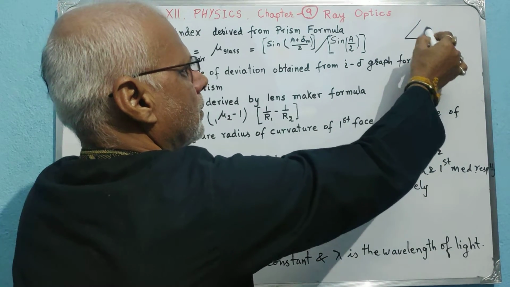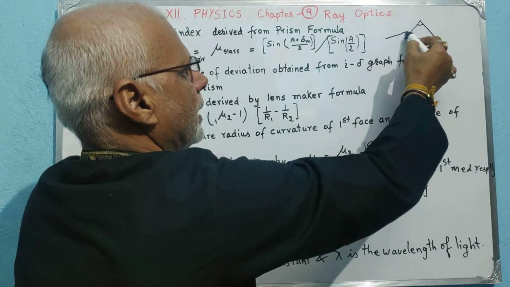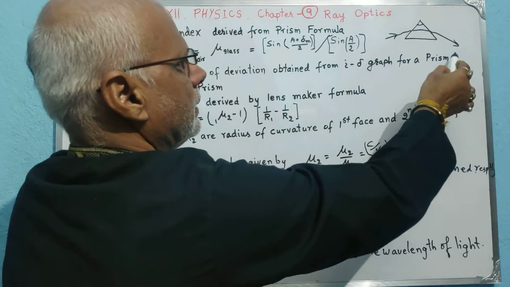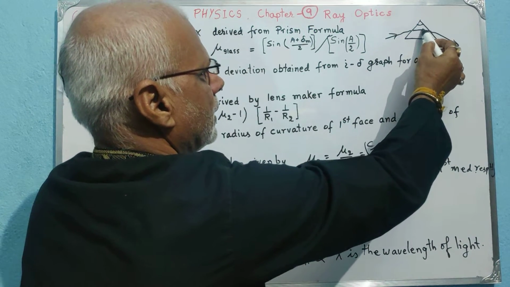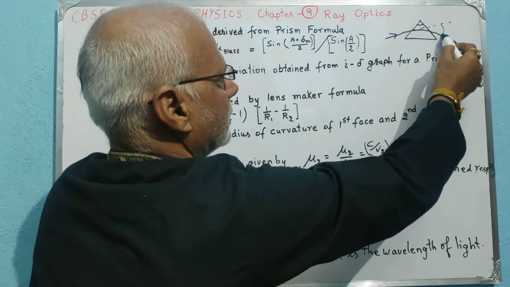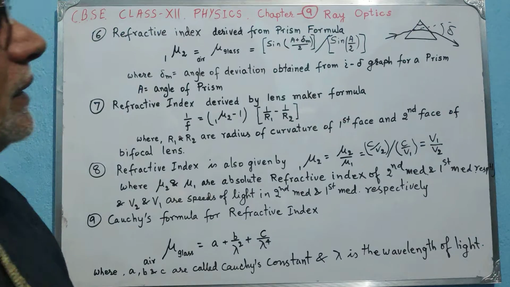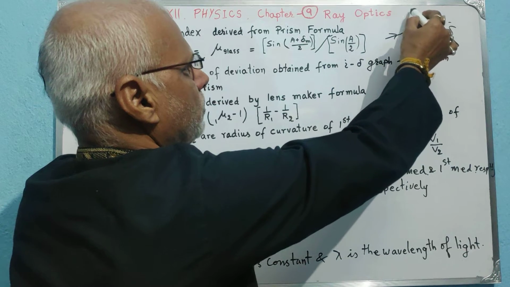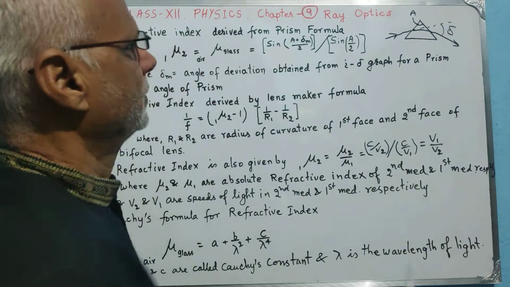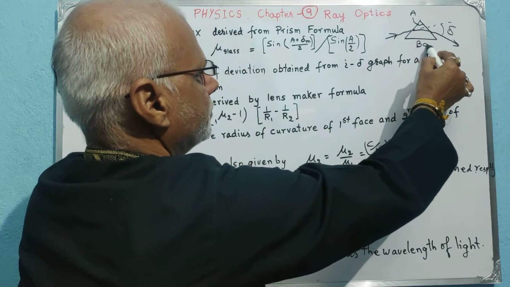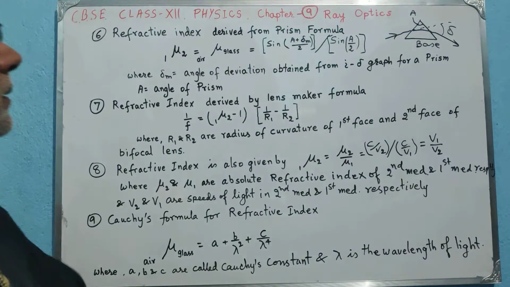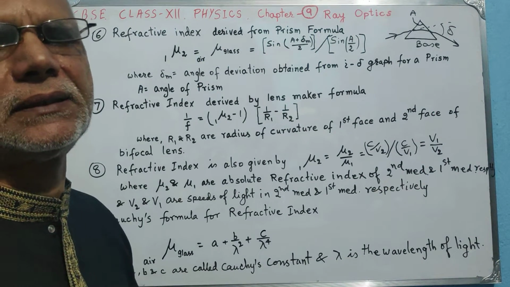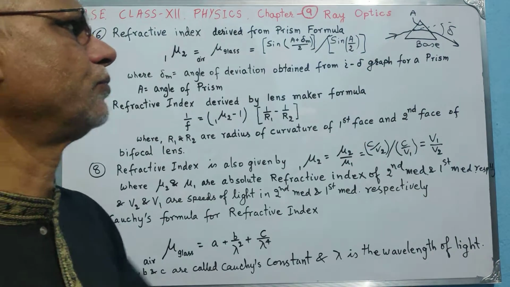Say we have an incident ray in this direction and it is emerging out finally in this direction, then the angle by which the ray is deviated is known as the angle of deviation, and the angle above, opposite to the base, is the prism angle. This is called the base, and delta m is the angle of minimum deviation, which we derive from the angle of incidence and delta graph we draw for a prism.